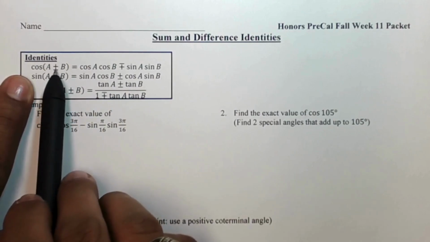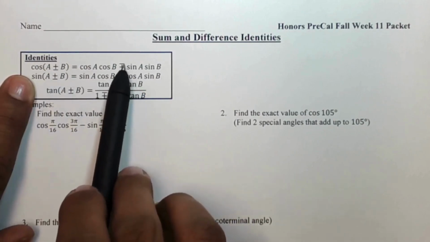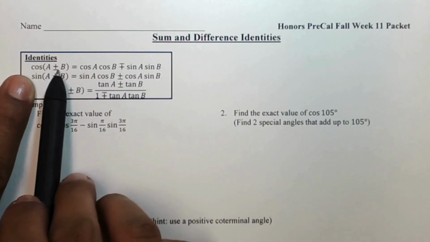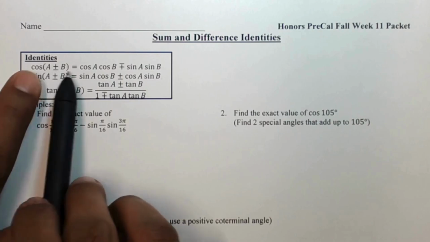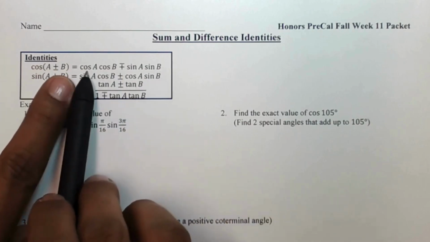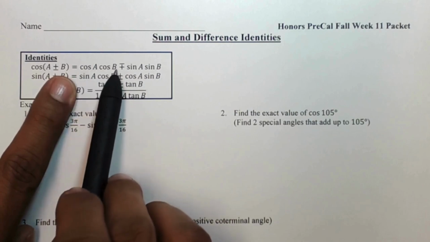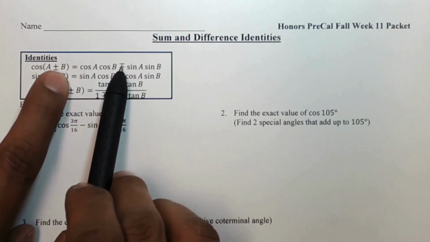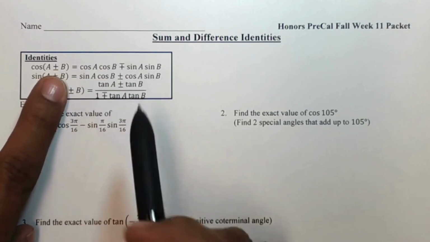Notice that these are plus or minuses, and this is actually a minus plus. Well, if you're adding two angles inside of the cosine, you can take it apart into this, where you're doing cosine of the first angle, cosine of the other angle. You're actually going to do subtraction if you're starting off with adding, and then sine of each of those.